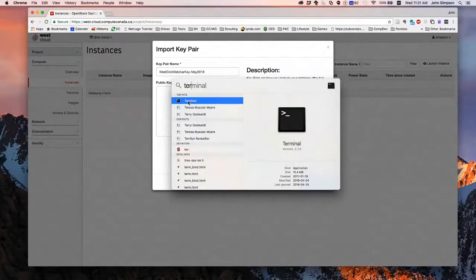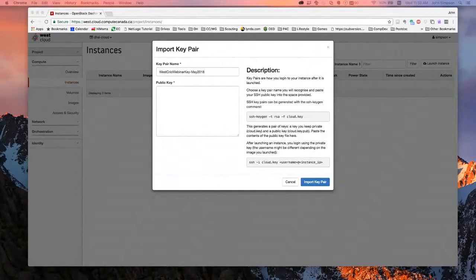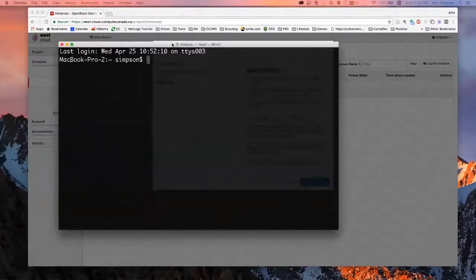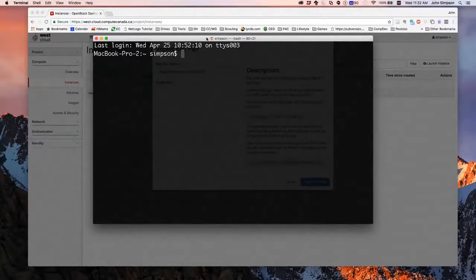If you have Windows and you downloaded MobaXterm, you'll need to open MobaXterm, and there's a blue button at the top that says start a terminal window or something like that. So I'm going to open this. I'm going to double click on terminal. It's going to open a terminal window for me, but it opens it in my other window, so I'm going to have to drag it over here so you can see it. Now, I'm really hopeful that the text is big enough for you to see.